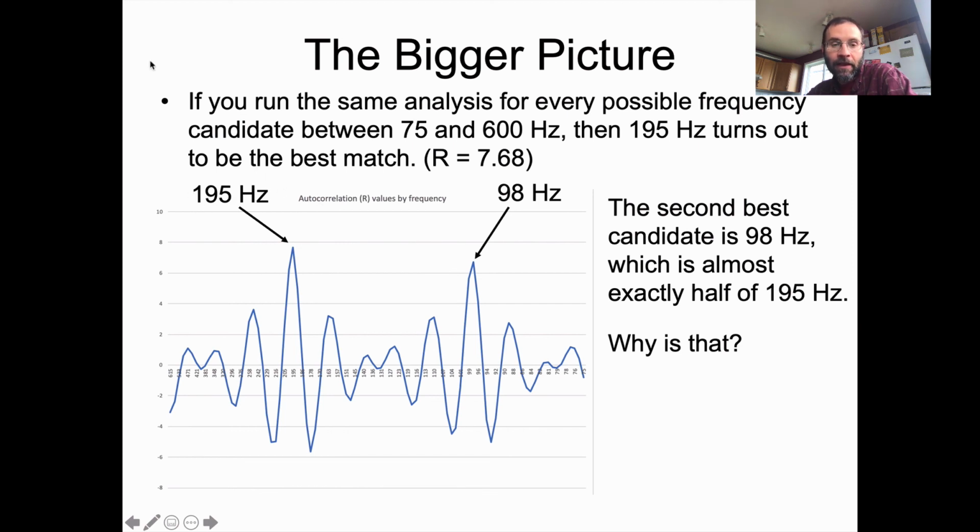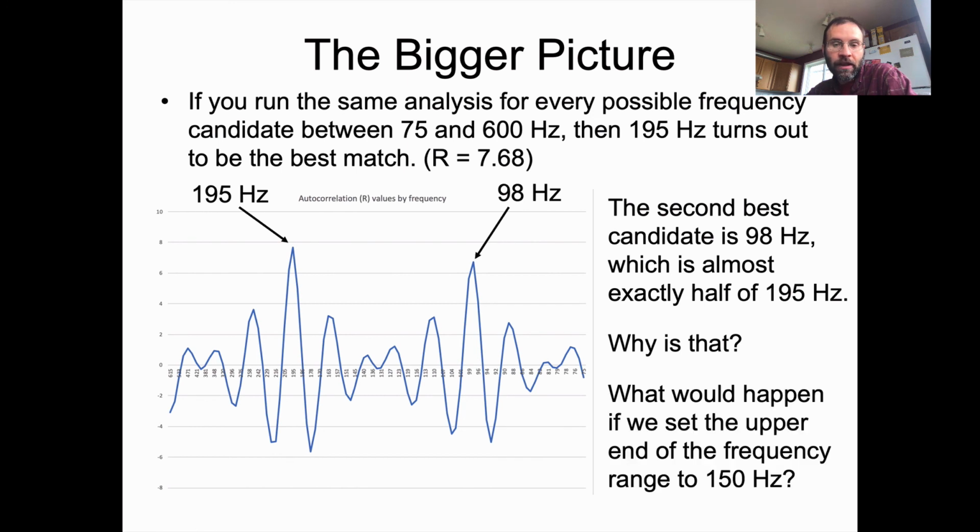And I'm also going to ask, what if we had set our frequency range differently in our analysis? Here we're using Praat's default from 75 to 600. What if we had made our highest frequency that we check in the analysis 150? And so we're just looking at this range of frequencies here. What would happen when we actually ran this through Praat? I'm going to pause there, let you think about the answer, and then I'll come back with what I think the answer is in the next video.